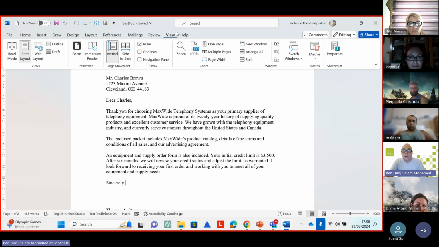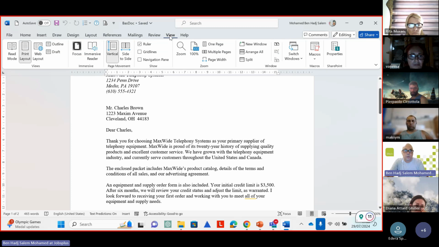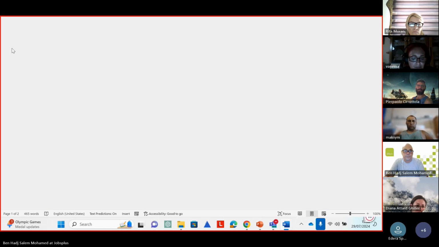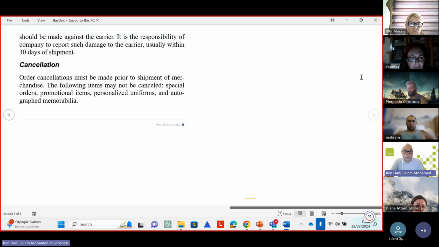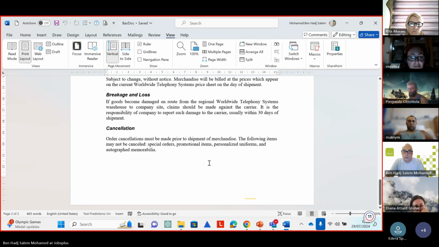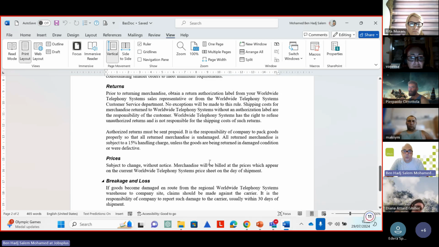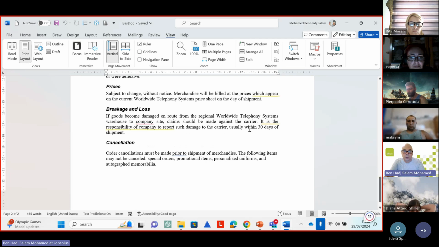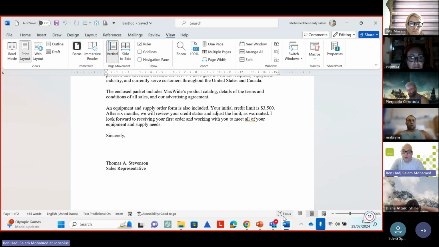For example, in the exam, he will ask you, I want to change my document to a read mode. So I just click on read mode. Okay, this is the read mode. So I press escape on my keyboard to return to my normal print layout.